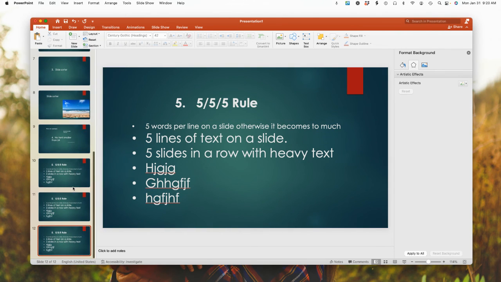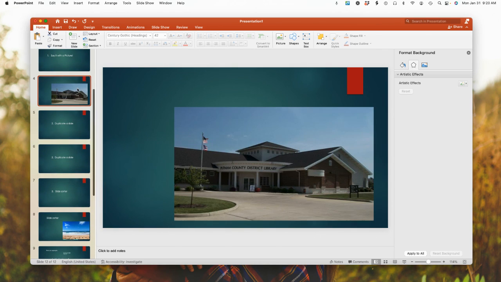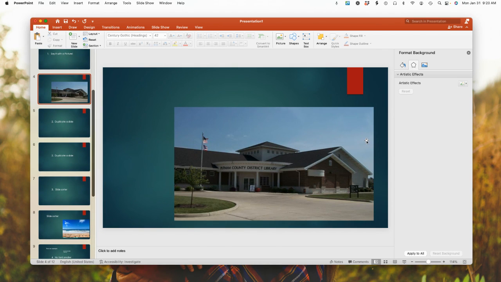I wouldn't want to have 5 of these slides in a row because that would be a lot of text, a lot of information. Again, going back to the very first tip, say it with a picture, if you can say some of your information by simply showing a picture and then talking about it, it would be much better.